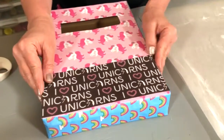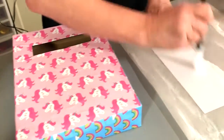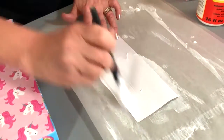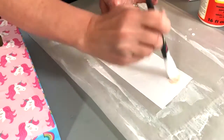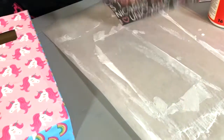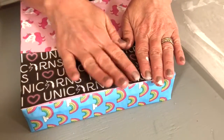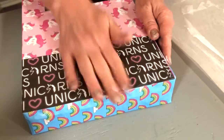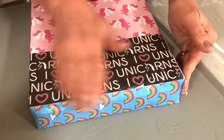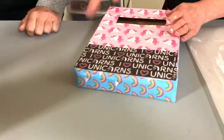So I'm gonna add one more layer here and we'll do that. I just cut that to size. Again, the girls are really into unicorns, so I wanted to add something that had some unicorn stuff on it. And that's what I think is so fun about this, these are Valentine boxes, but you don't have to be so literal. So this is, I heart unicorns. And get it into position. I think the more layering, the cooler they are.